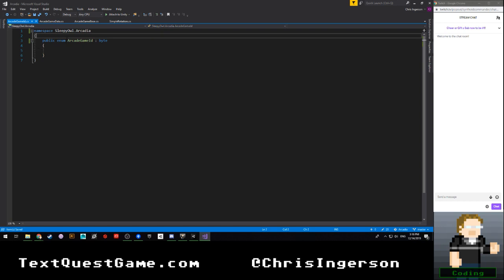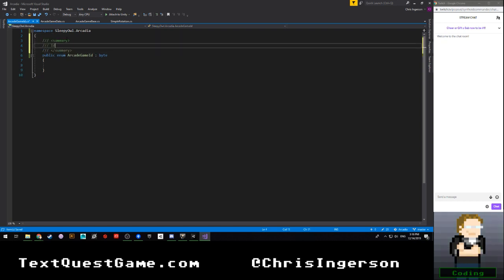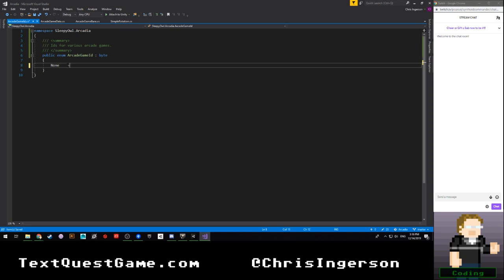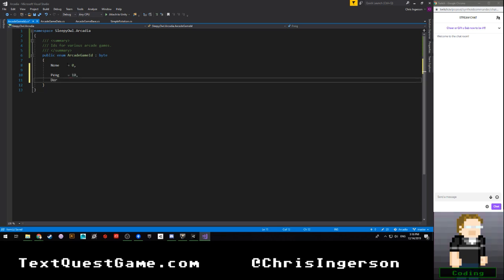And we're just going to say IDs for various arcade games. We're going to go ahead and start with none, which is always going to be 0. And then from there, ping is going to be 10. Dwarfman is equal to 20.